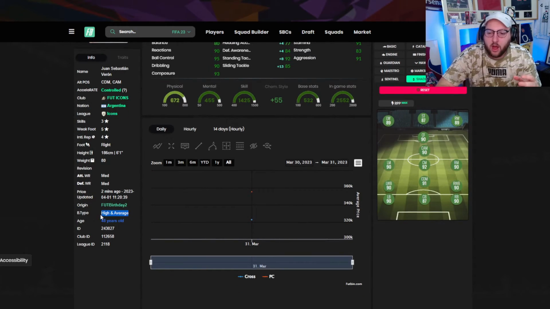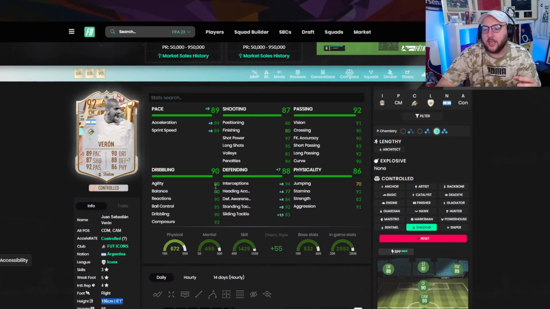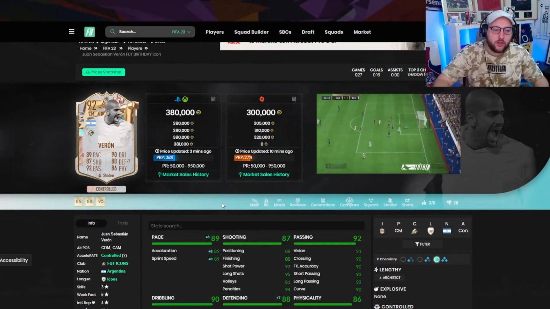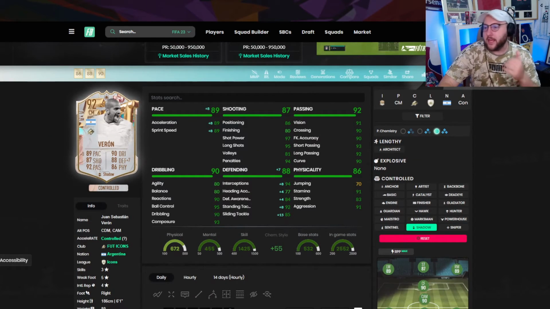Yes, he is clunky. The reason being is he's got a high and average body type, being 6'1", and having this agility and balance. I need to be at least 85 to 90 agility and balance to not feel very clunky. We were playing very responsive gameplay today. So let's say we were on heavy gameplay when everybody's on the server at the same time, like a content drop. He's going to feel ridiculously slow at times. And that's why he needs to play in a CDM role or box-to-box.